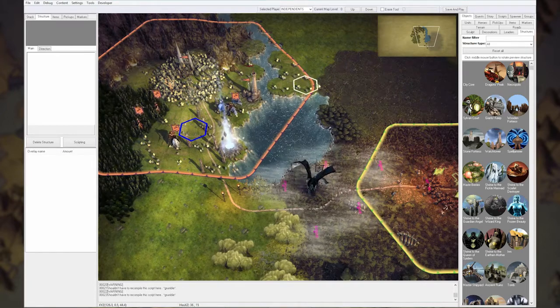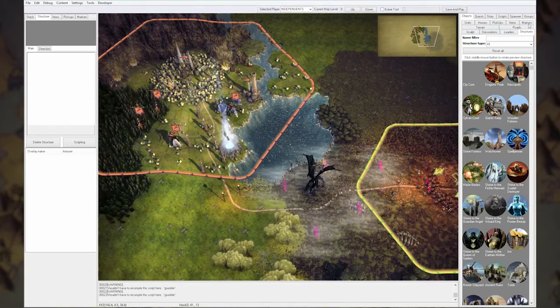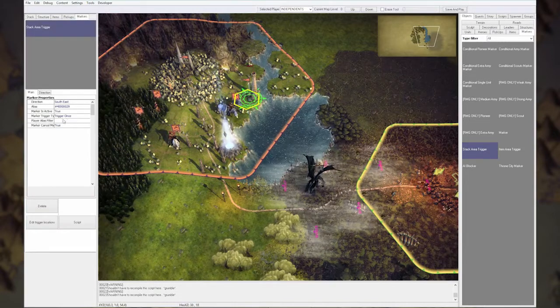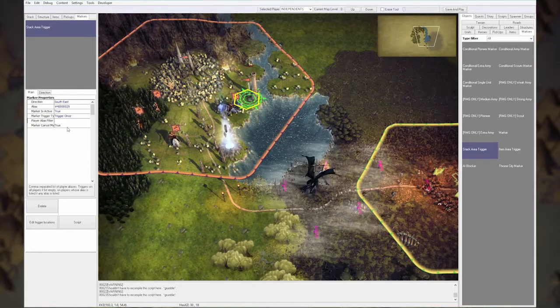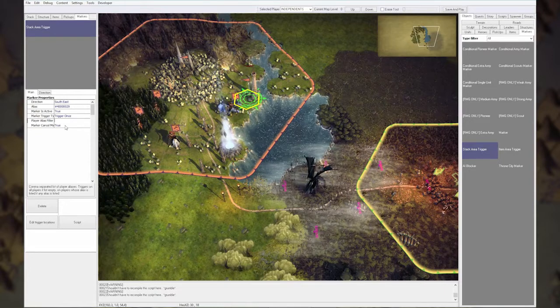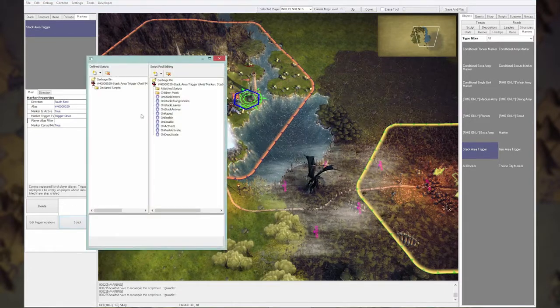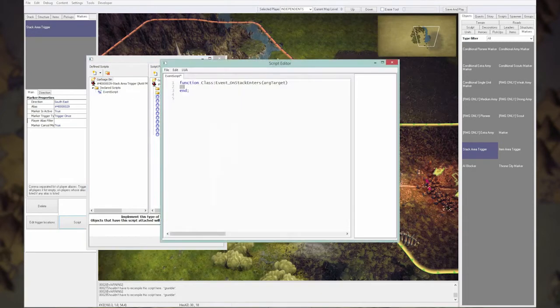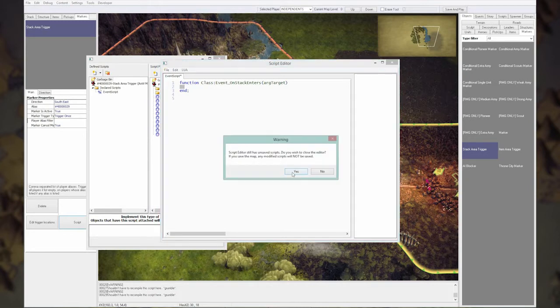And of course you can also script the map. You have, for example, markers. You can add a stack area trigger, place it down, and you have here some settings that it triggers on everyone if you leave this empty, or just the players whose alias you fill in if you do that. Scripting is quite easy. You just click this button, make a new script here, name it, and for example, if you want the script to fire on stack enter, then you drag this here, and if stack enters it, then whatever you type here will happen. The language that we script in is Lua, so you can probably find easy tutorials for that online if you don't already know it. It's a pretty nice language to work with so far.